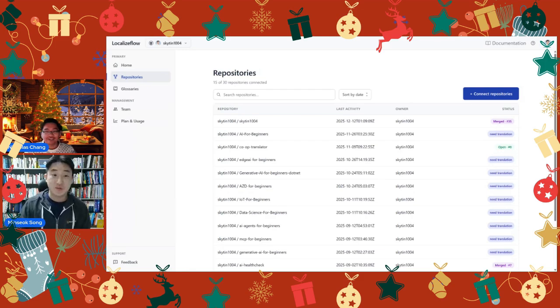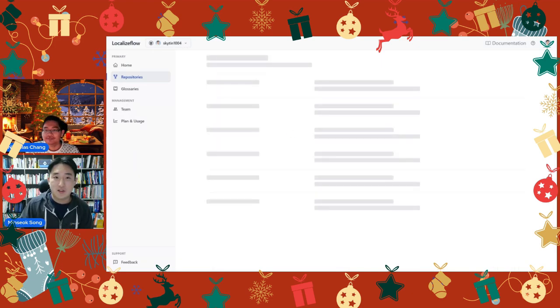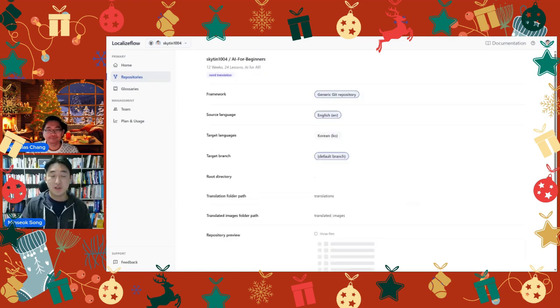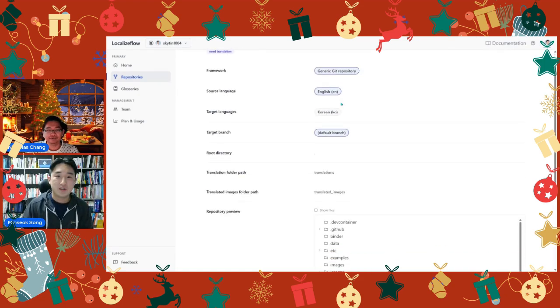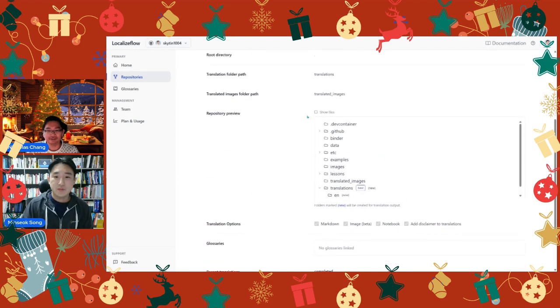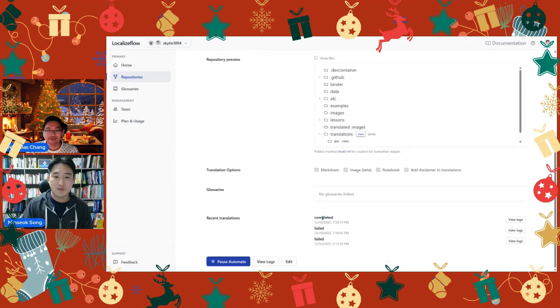That's an easier way. Okay. So once you connect to the repo, what's it doing? Yes, we can configure the translation type for the target languages and the kind of languages. We can manage jobs here and just click the automation button.